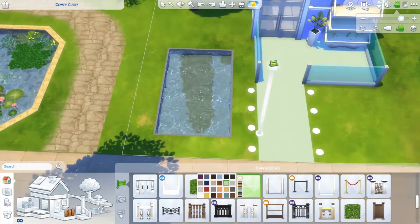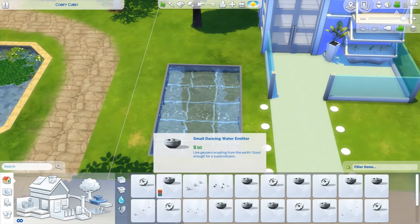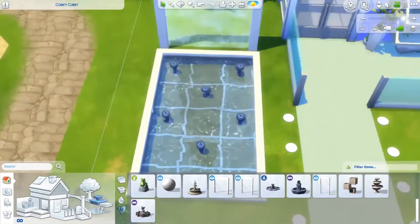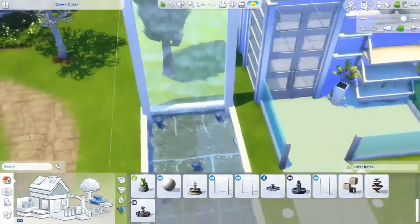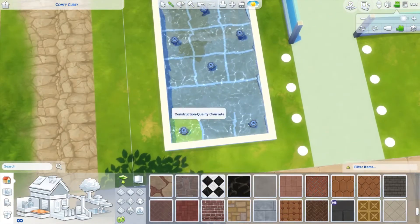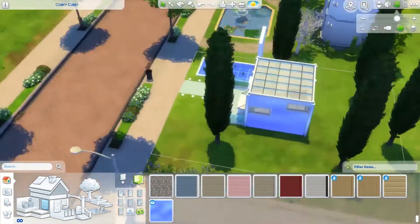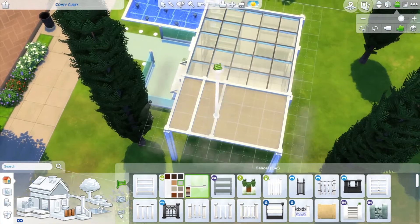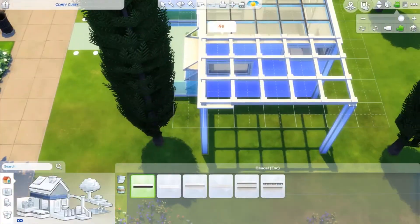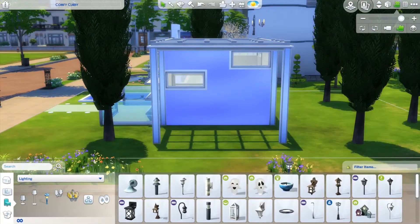I figured this little tiny house could use a fountain or two — we end up putting in a few. I've always wanted to play with these little pool light things but never knew what to do with them, so I finally decided to make them into a grid in the fountain — a little geometric and abstract and funky. I was originally going to use a fence but you can't place a fence over a fountain, and placing it in between would leave grass in between too. I'm kind of — wow, what is wrong with me today? I'm recording at almost eight o'clock at night after work and I'm mentally exhausted.